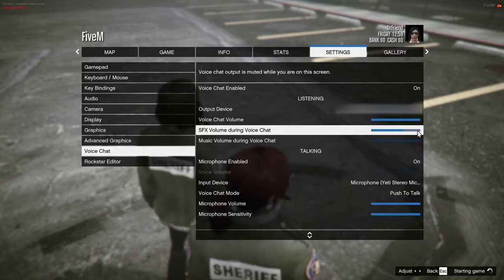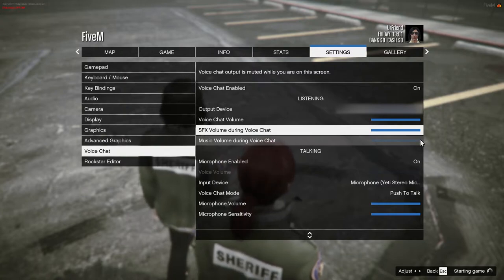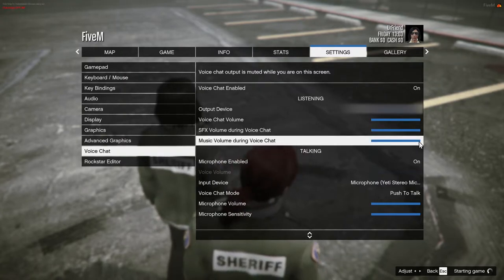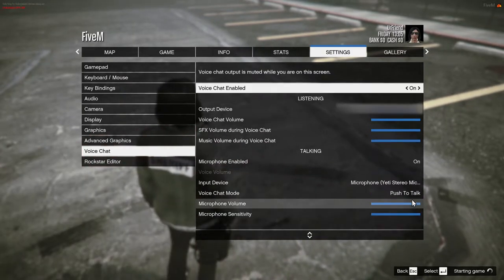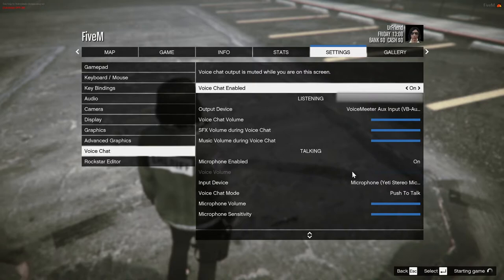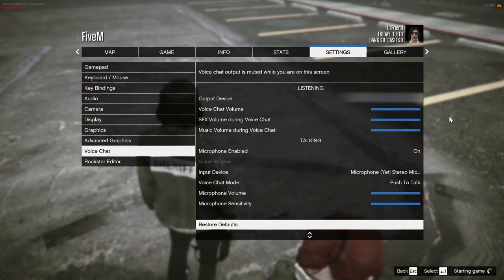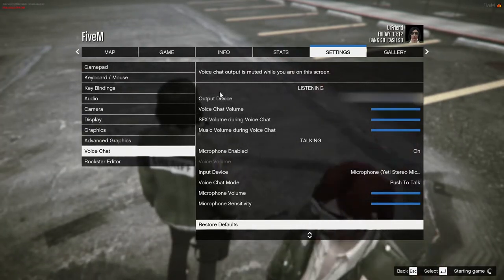Okay, and music? I don't need music, right? I would just leave that on too, because there's no music. The only music that's going to lower is if someone has a radio on in their car, then it'll lower that, but that's a little unrealistic. So that's up to you. Okay, and how do I save it? Is it already saved? That's automatic because that's an in-game setting.